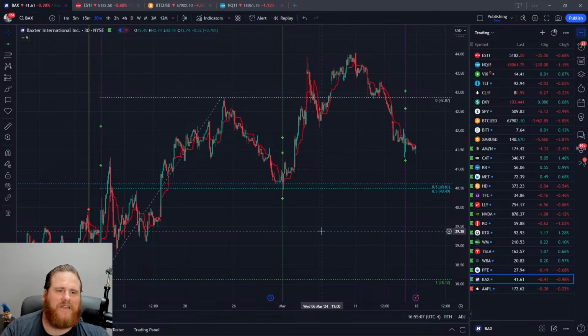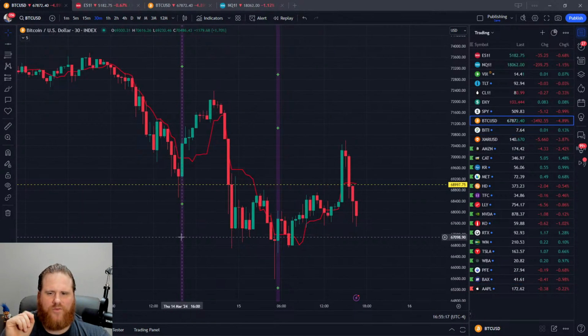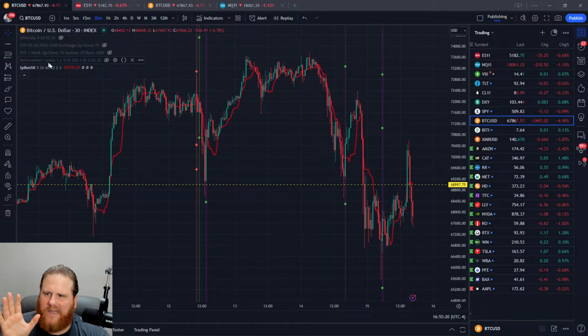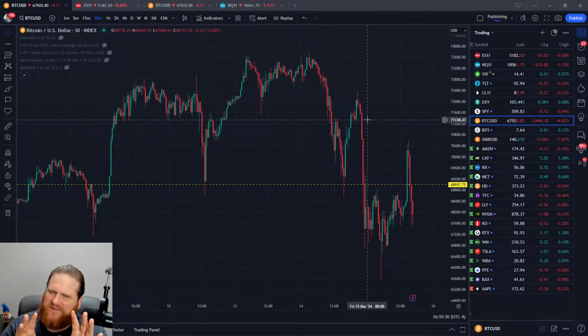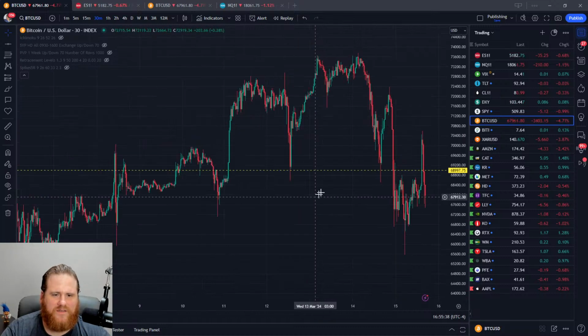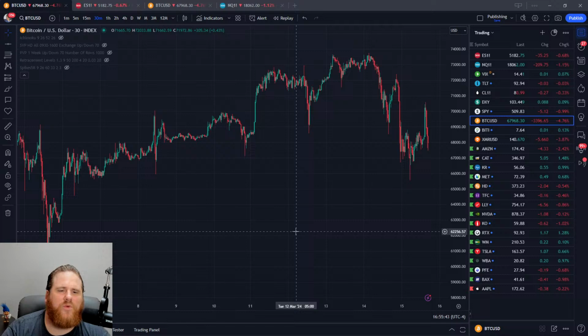I love it. I voraciously attacked the information on volume profile this week because I love it. I love to see price respond to these levels, and I don't even know the money that I made. I try not to look at it. Trading and gambling are sometimes synonymous, and you never count your chips while you're sitting at the table. So let's just try to have a good month. Let's just try to have a good year. That's what I try to do. But yeah, that's my real talk moment about Bitcoin.